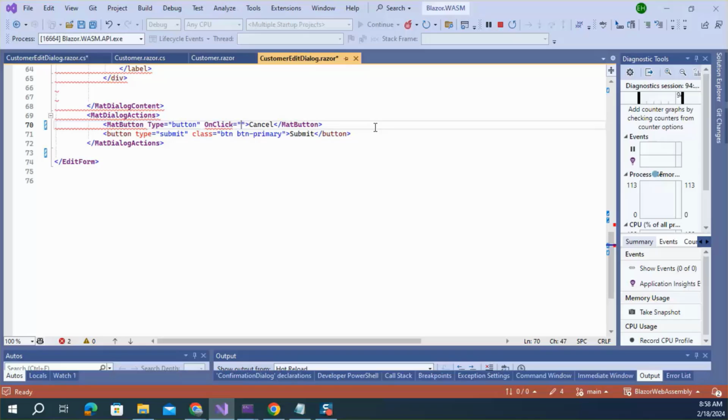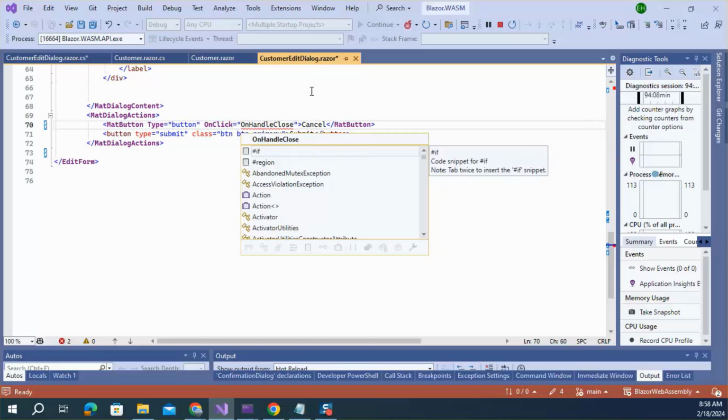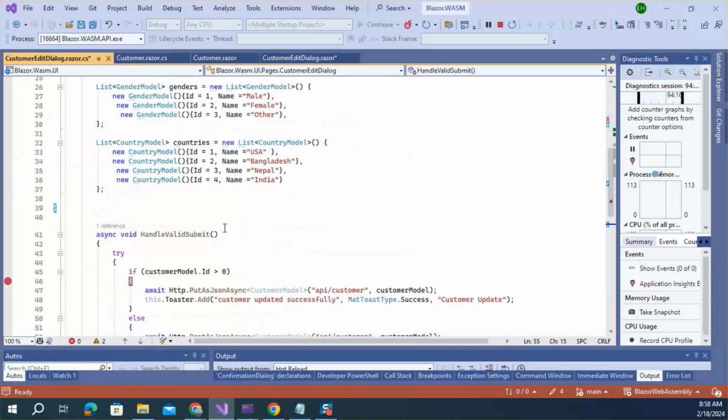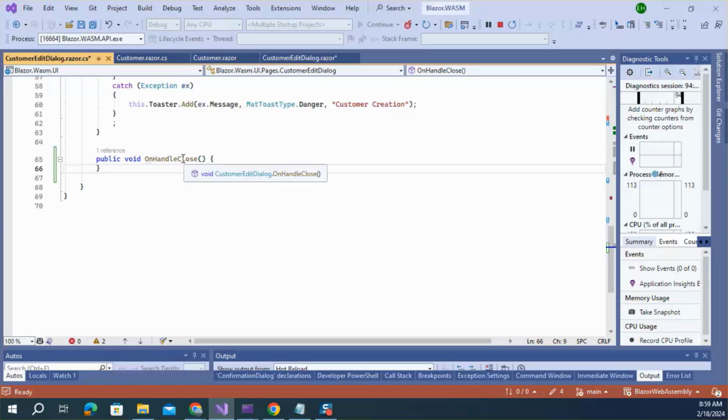So now I am adding the event handler method of this close button, OnHandleClose. Let's define this method inside the CS file. Public void OnHandleClose. Now this method is responsible for closing the dialog.